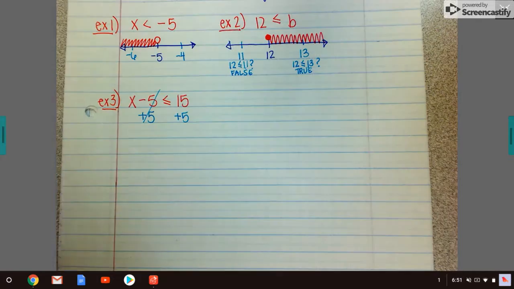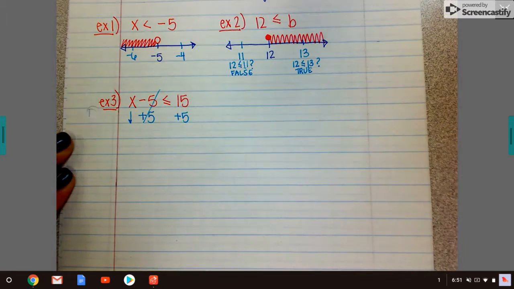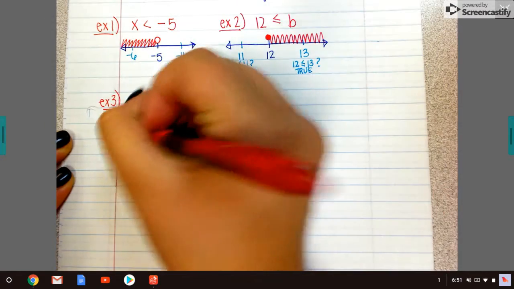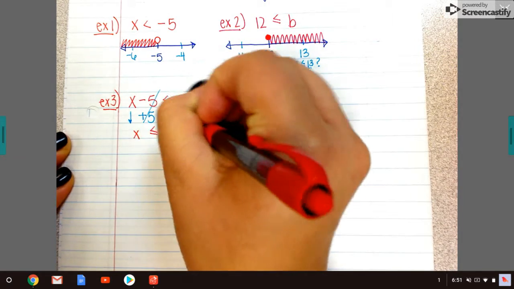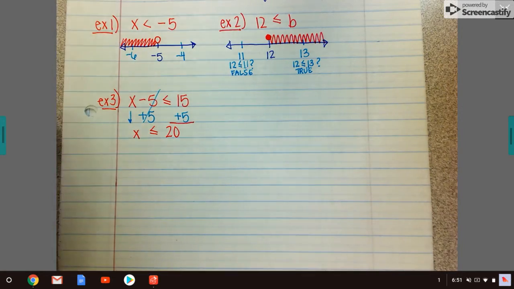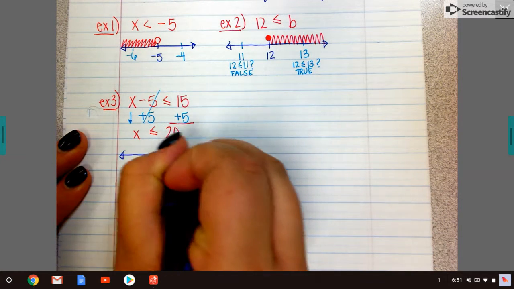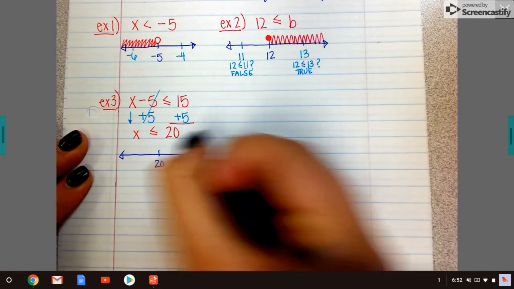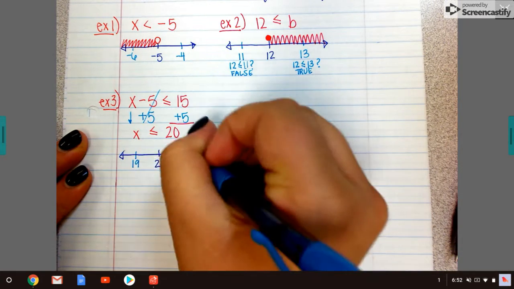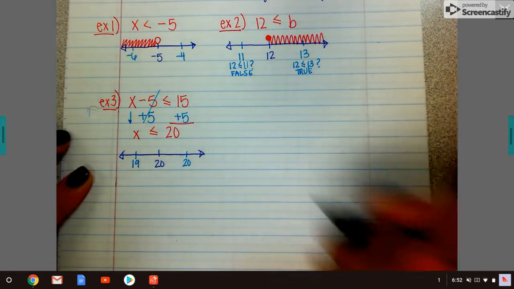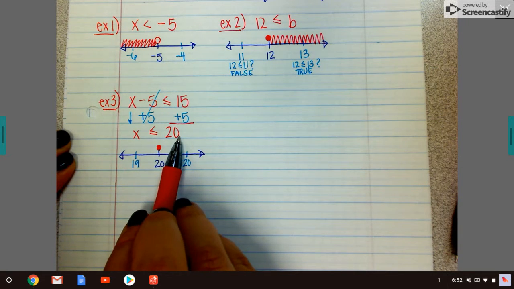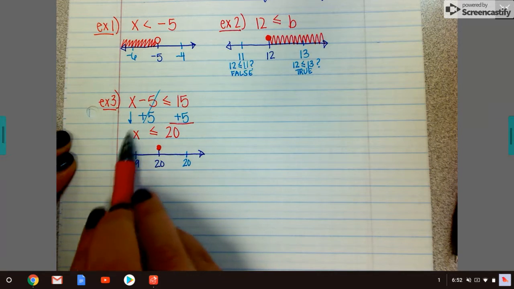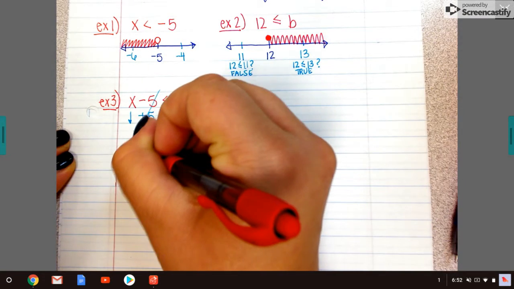Make sure you keep everything lined up and pretty. Drop down everything you haven't used. So we're going to drop down our x. Drop down your less than or equal to sign, and then solve. So here we go. We've got x is less than or equal to 20, and we'll graph this guy. 20 in the middle. And it looks like we're going to have a closed dot because it could be equal to, and x is smaller than or equal to 20, so 20 is bigger than it. So x lives in the smaller than 20 range, so I'm going to shade to the left.